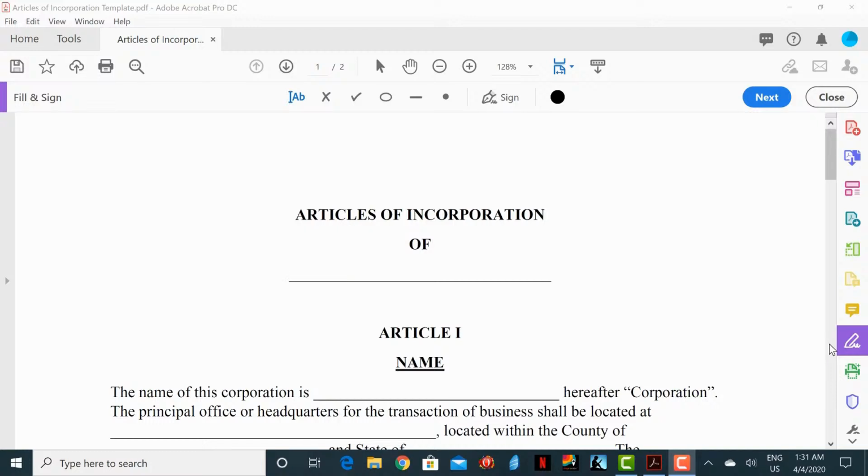For example, if your business is called Divine Pizza, the top heading will read Articles of Incorporation of Divine Pizza Incorporated. The Inc. is added to the business name if it is a C corporation, S corporation, or nonprofit. If it's a limited liability company, then LLC will be added to the business name.